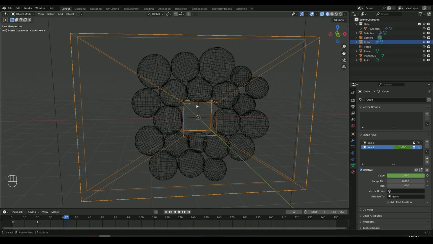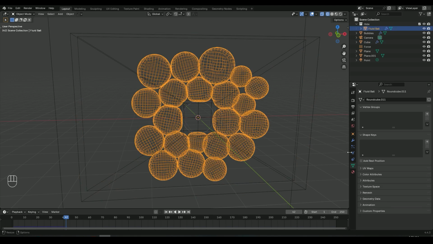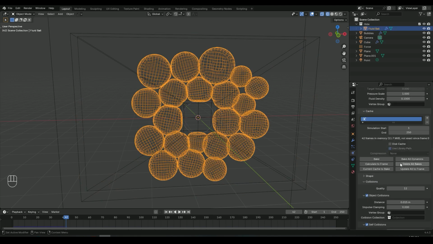Much better. Now, like the previous shot, we should export the Floyd ball as an Alembic file. So make sure you are happy with the result, then select the Floyd ball in the physics panel under Cache, Bake All Dynamics, which will bake the simulation, and it will make the exporting process much easier and safer.